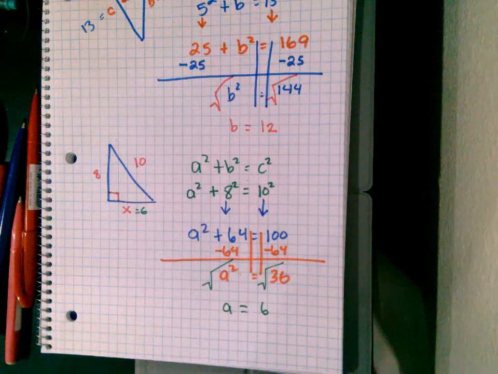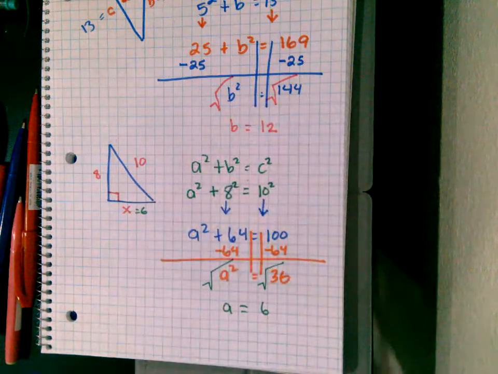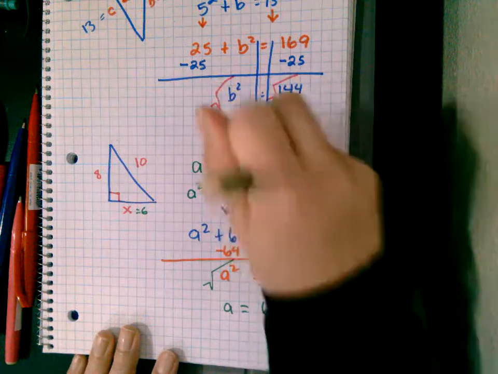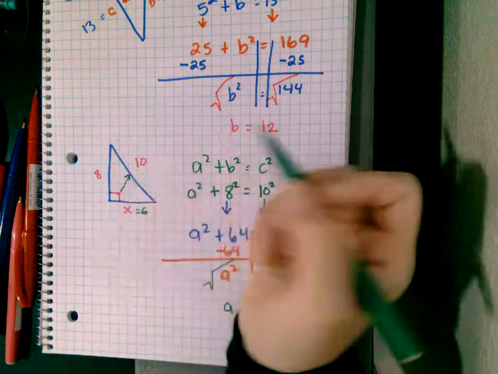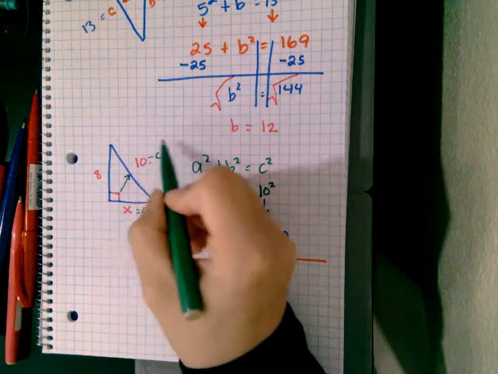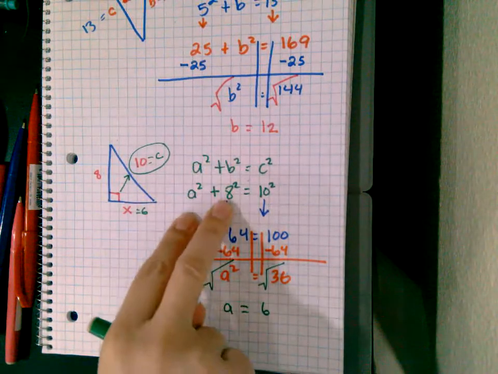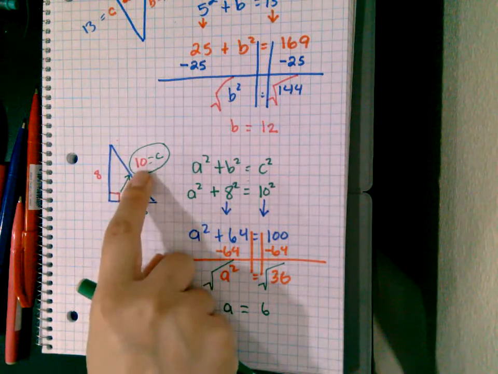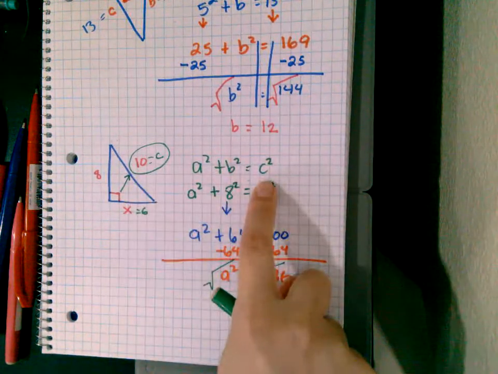So how do you know how to set up your equation? Well, a and b can be changed. You can switch a and b. C is always the opposite of the 90 degrees. So this is always C. This is the one that matters where you place it. If you place it on this side where the A and B is, you'll get the whole thing wrong. As long as C is this number, or you're solving for C, it has to go here.